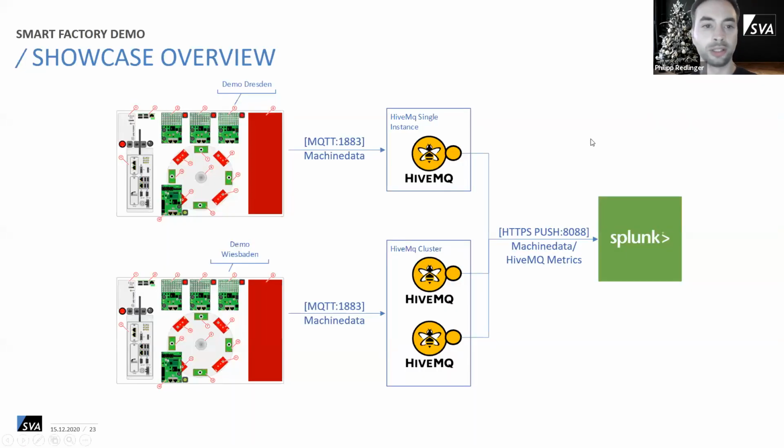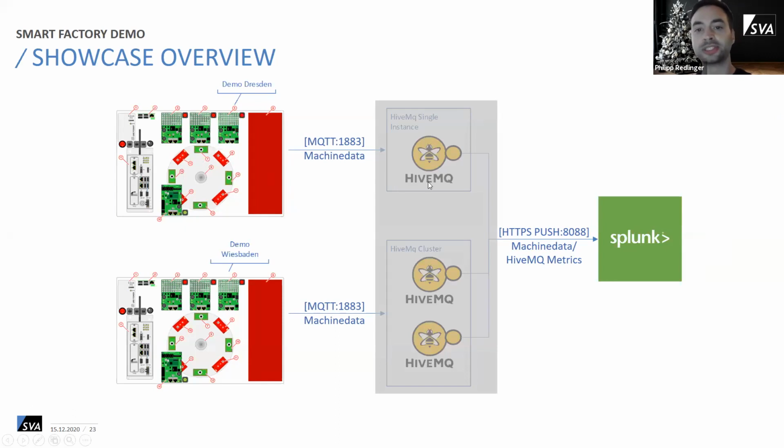And yeah, first of all, Falk already introduced us to the Pocket Factory side of the demo. So we are having a little setup with a demo showcase factory that is pushing machine data via the MQTT protocol towards the HiveMQ broker. The HiveMQ broker is the central piece of your IoT infrastructure. It can be set up for scaling, for example, in a clustered fashion. It can be set up in a single instance. It can do horizontal, vertical scaling. So it is very nice to have the data here already.